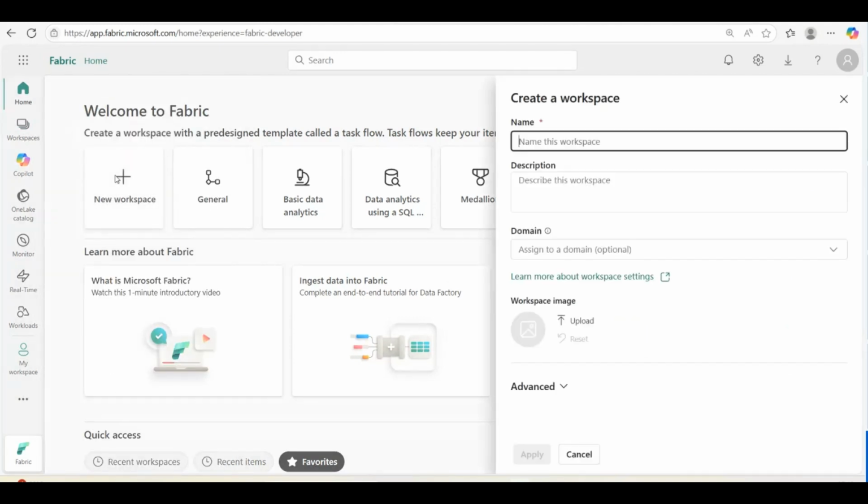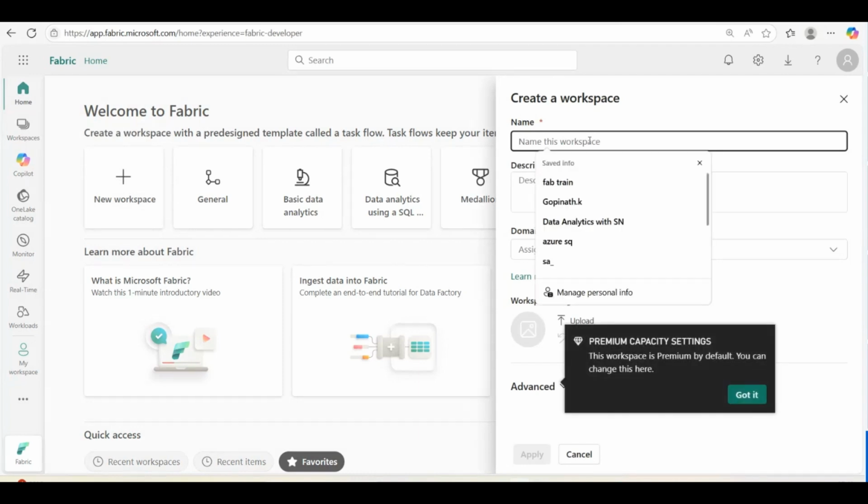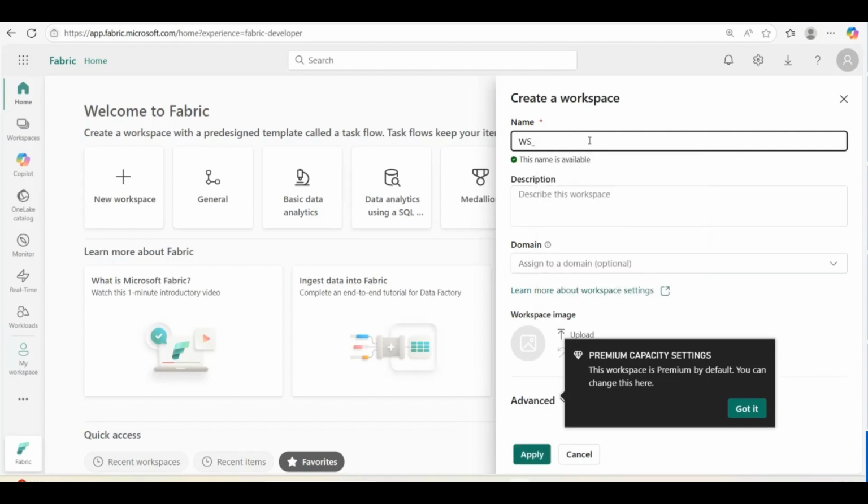Okay. Now click on new workspace. Here it will ask you for the workspace name. Your workspace name will start with WS underscore. For each and every artifact in Fabric, you have a naming convention, guys. So here your workspace will start with WS underscore. Whether capital letters or small letters is up to you. Sometimes your client will give you the requirement. Some clients follow only lowercase, so in that case you have to follow only lowercase. I'm giving uppercase WS underscore here.